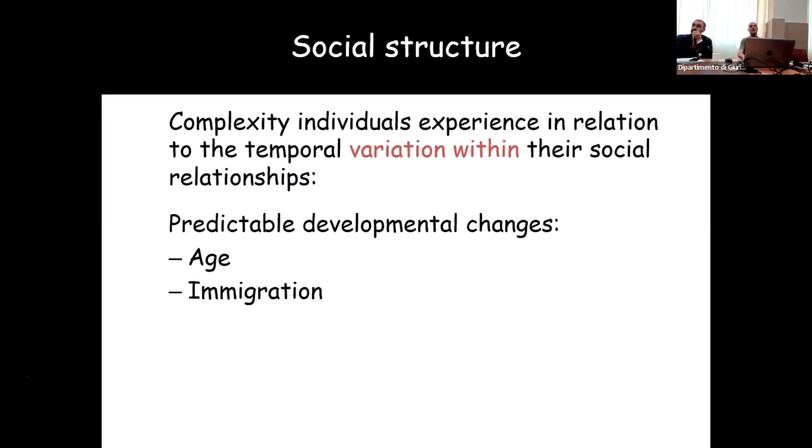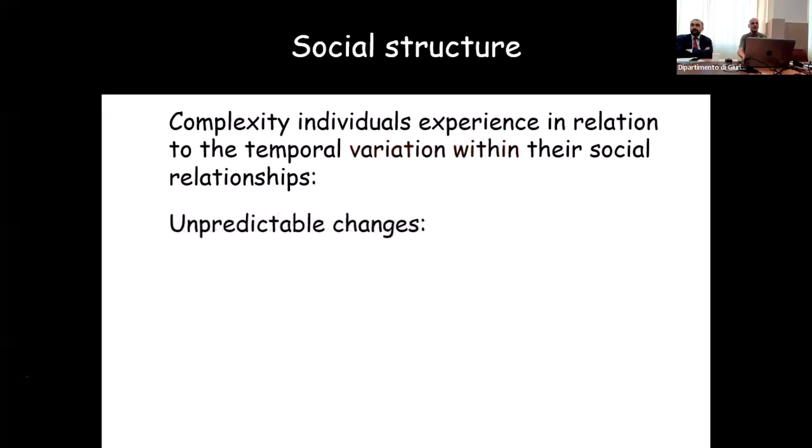And the same for immigration. It's rather predictable because the individuals arrive without knowledge of the individuals in that new group, and they need to get to know the individuals, need to understand the type of characteristics that they have, and then start to develop the new relationships. But it's something rather predictable. It's always the same model.